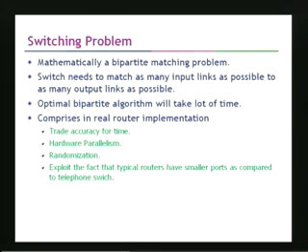And also you can exploit the fact that typical routers have a smaller number of ports as compared to a telephone switch. Okay. So now again, briefly, the fundamental principle of switching is that there are input ports and then there are output ports. The job of the switching is to switch packets from the input ports to the output ports in an optimal fashion. And mathematically, this problem can be posed as a bipartite matching problem.